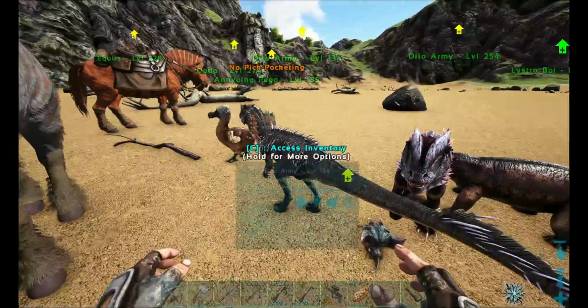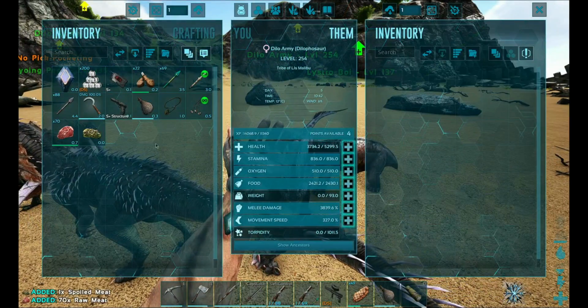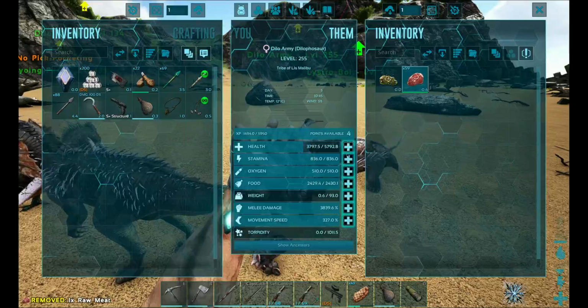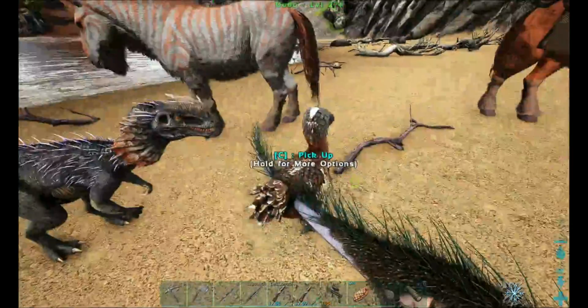We got our Dillo army here. They're ready to head on out. This guy is apparently not. Oh, you got more levels. Alright. Yeah, this Lystro guy's just been leveling up our dinos for a little bit. I'm just trying to make sure they don't have any other levels here. Oh, you got a level. Another level. Alright, so we're gonna be heading out.